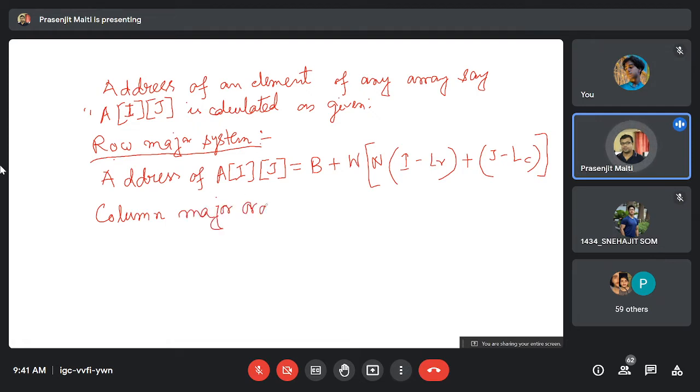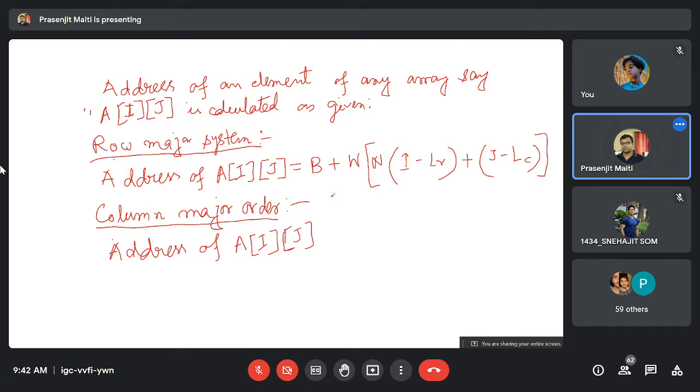And column major order. If we store in column major system, how to calculate the address? So address of A[i][j] means we want to find the address of the A array's ith row and jth column element.